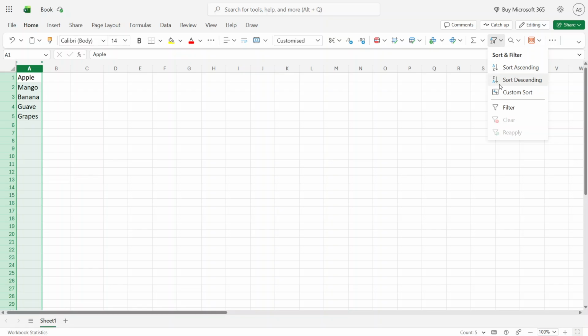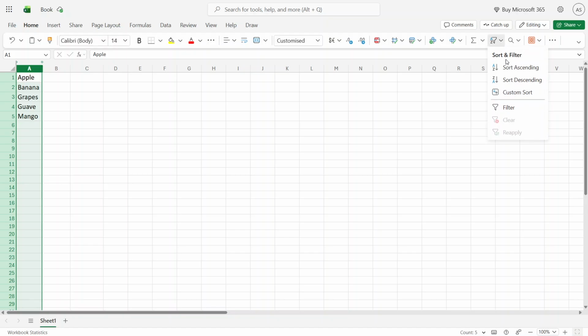If you want the reverse order instead, from Z to A, choose Sort Descending. That's useful if you want the list flipped, so items later in the alphabet appear first. As soon as you click your preferred sorting option, Excel will rearrange the selected entries based on what you chose. You'll immediately see the order update on the screen. If you selected A to Z, the values will appear in ascending alphabetical order. If you selected Z to A, they'll be placed in descending order instead.